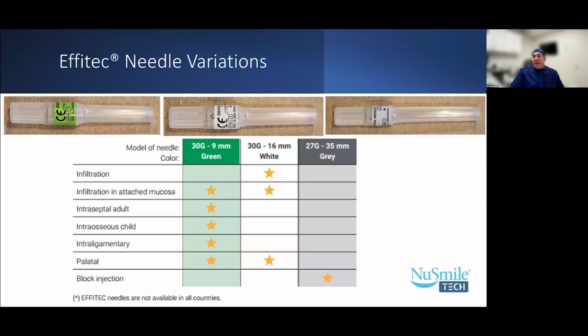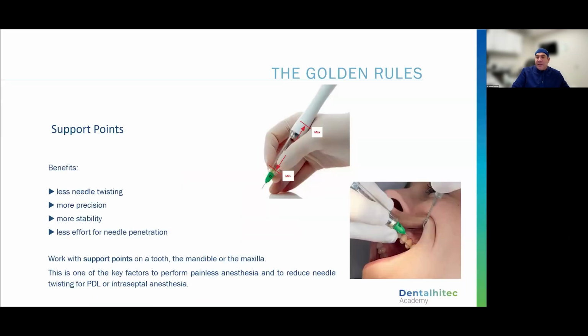Okay, in our pediatric population, we're just using the green. I will tell you that I am 99% successful with an intraosseous injection with all patients under 14 years of age. As you get older, remember the bone can be thicker. There was one post recently where someone had an issue with a 20-year-old. That 9mm needle and these devices are not designed for teenagers. Will they work in young adults or even adults? Yes, they will, but it's not necessarily designed for that. That 9mm needle really is for our primary and our mixed dentition.